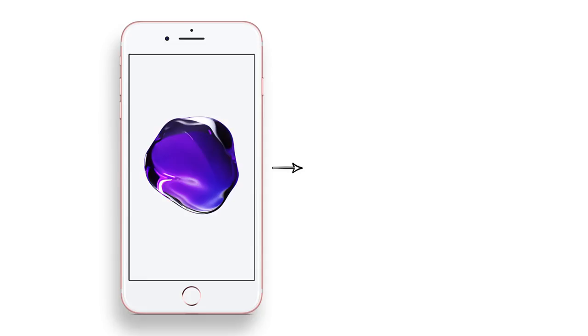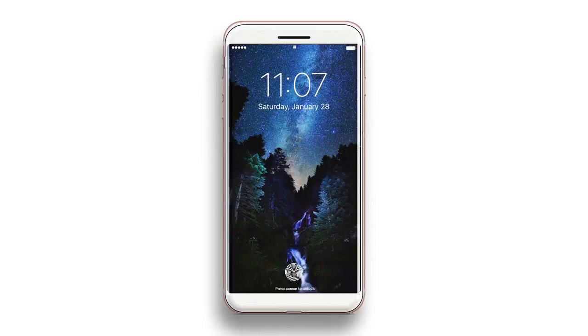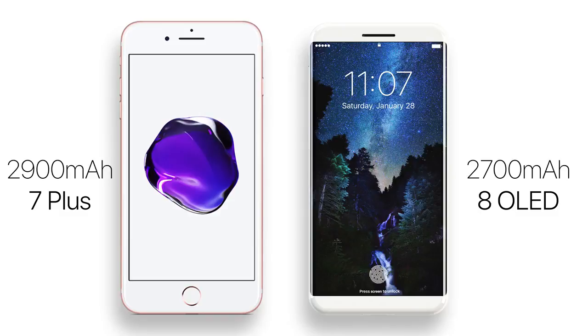So Apple is dropping the Ls with the iPhone 8 — we're going to see an L-shaped battery for the first time ever on an iPhone, not a rectangular one. The reason this is such a big deal is that the iPhone 8 itself is shrinking in footprint despite an increase in display size, which creates less room for the battery. With this workaround, we can expect similar battery life to the iPhone 7 Plus — or even slightly better due to the organic LED display technologies. The battery will be 2,700 milliamp-hours, and battery life should be the same or better.